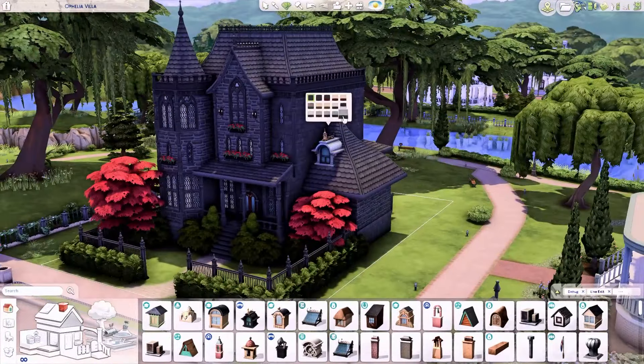We're moving on to the living room. In the original build there was a chess table, and for a while I was trying to keep that — that's why there's a little chess table here. I end up moving it to the front patio because it was taking up an awkward amount of space. I love how the living space ends up looking. I did use these new sofas from the Crystal Creations stuff pack — please let me know your opinions on that pack!